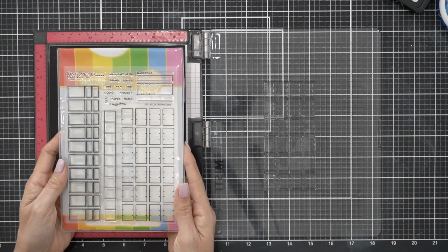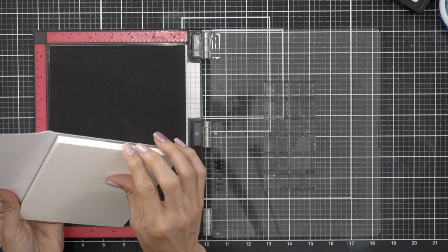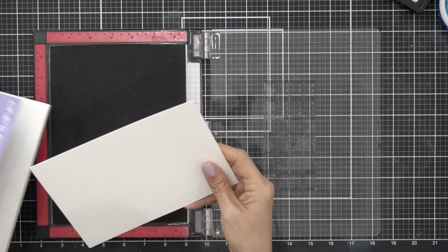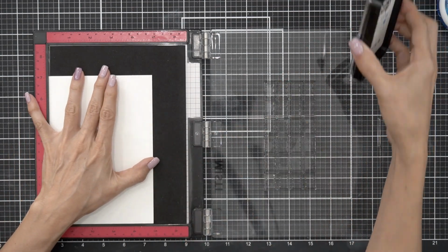It's Ileana, and today I'm going to be showing you how I make a swatch card for some watercolor pencils. I'm going to be using the Waffle Flower Color Swatch stamp set. I've already mounted it into the MISTI, and now I'm just going to be adding my watercolor paper.